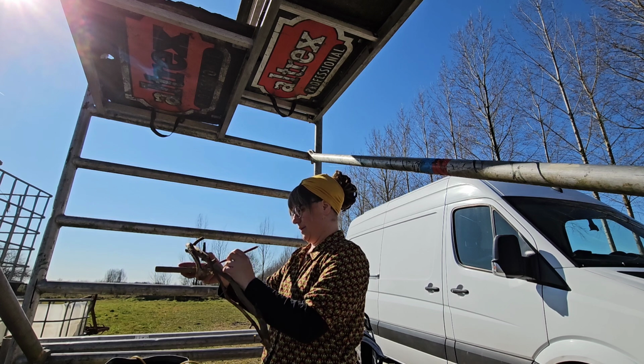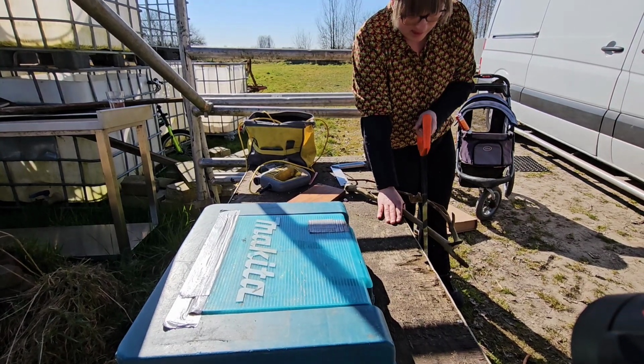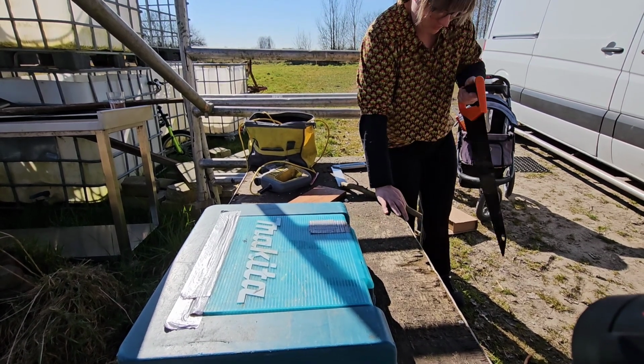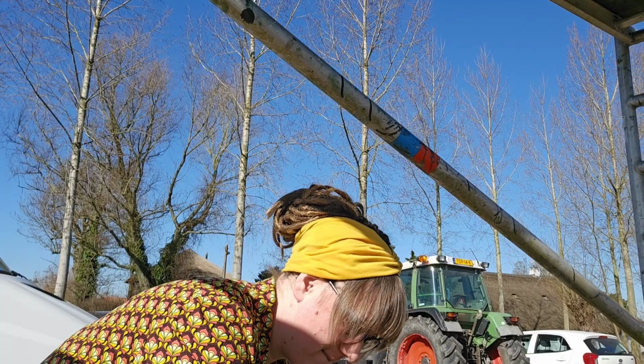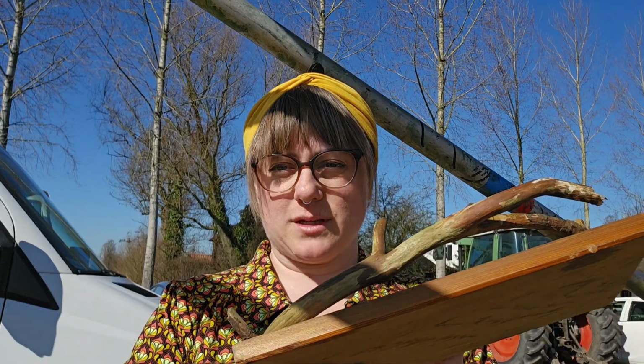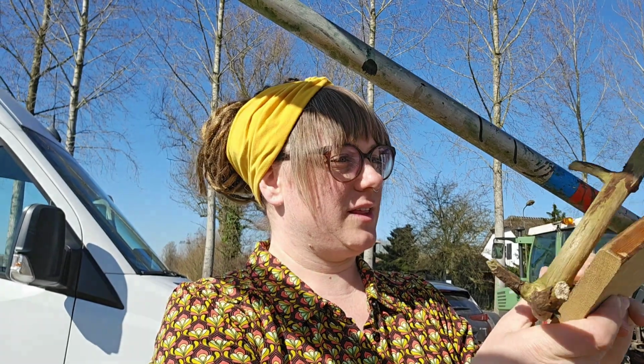That's weird. And then something like that. Okay. Let's saw some more. Oh, okay. So you can also, I'm sawing it, but you could just, so, yeah. This is, it keeps moving away from me. I'm not used to the camera thinking on its own. So this is how I'm going to attach it.